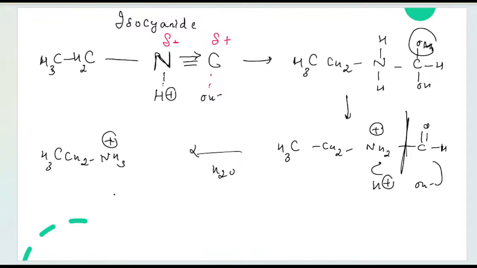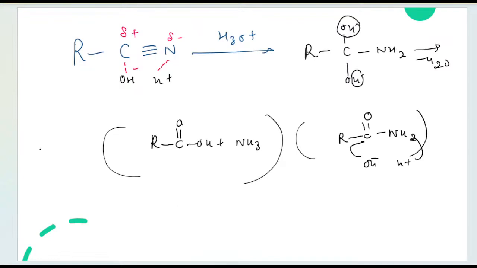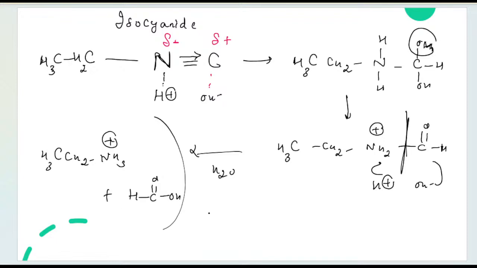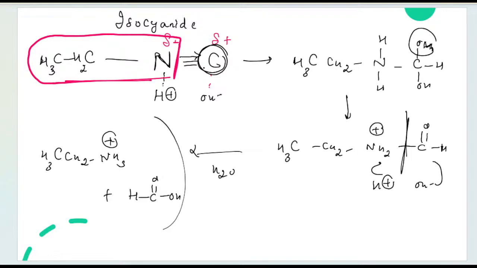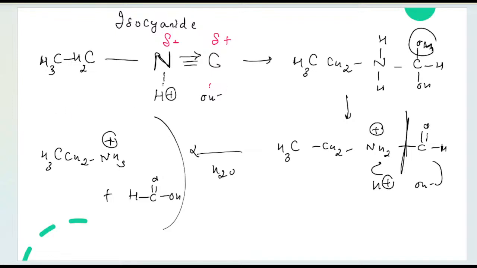First of all, this is the case. And the second one is HCOH. This is the difference between this and the previous one; you can even compare. Look at this: in that case, ammonia and acid, and in this case, one is an acid and one is the ammonium salt. It's obvious because the nitrogen part is here, so definitely that one is going to be the ammonium salt, and the second carbon is going to be the COH group. So in this case we get the ammonium salt of ethane, and this is methanoic acid.